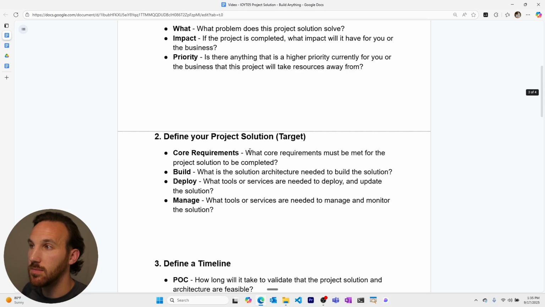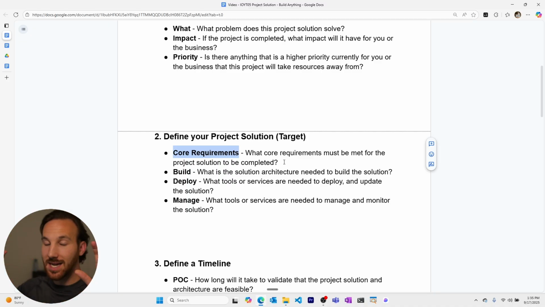Once you have a problem that you know needs to be solved with a project solution, you know that this solution is going to create impact, and you know that it's a high enough priority, you need to define the target and how you'll actually build this project solution. So first, what are the core requirements to build this solution? You don't want to think about all the extra features.